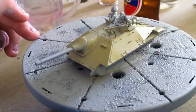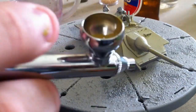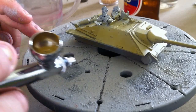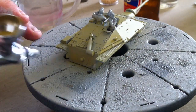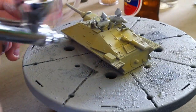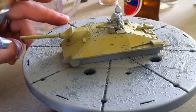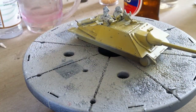Now I've turned the compressor off so it won't turn on. I use a big industrial compressor. A compressor's a compressor. As long as it produces air and gives you air at a constant rate, you can't go wrong. I've got my PSI set about 18 for base coating. I'll go down to about 10 to 12 when I start doing some camos and stuff.